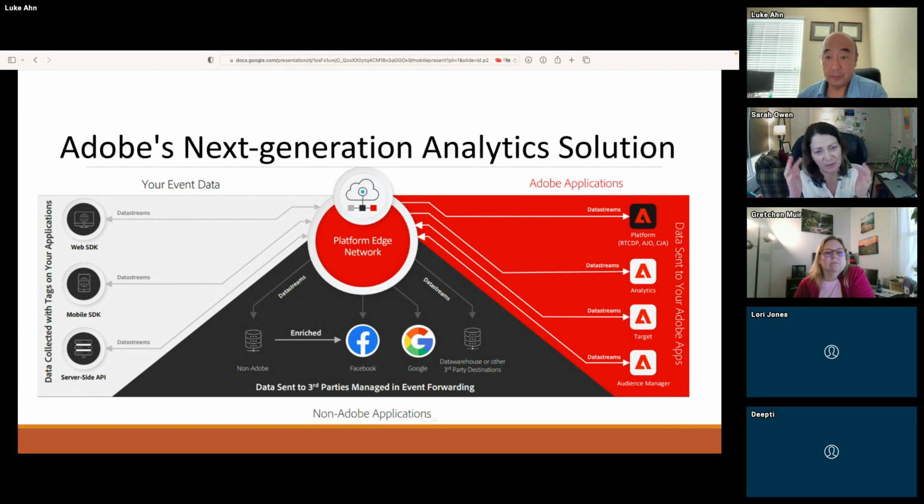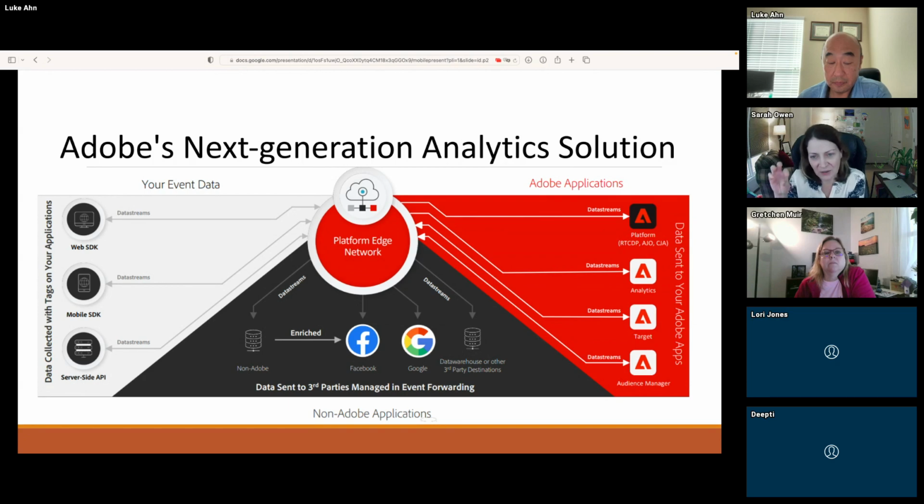And then the Edge platform has event forwarding, which we won't touch on here. We're mostly focused on the web piece of it. And then you can push it over to AEP, the platform, which is the very top one, which then connects into CJA and all that good stuff.